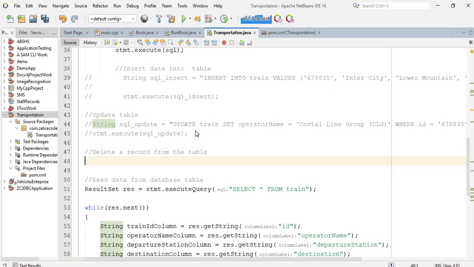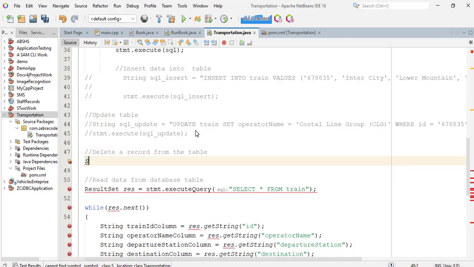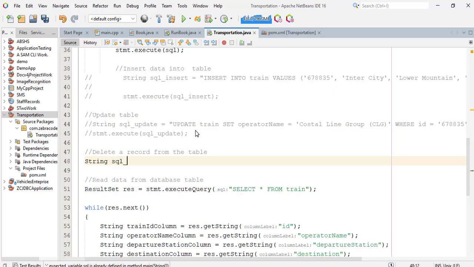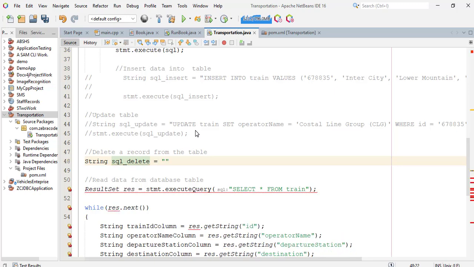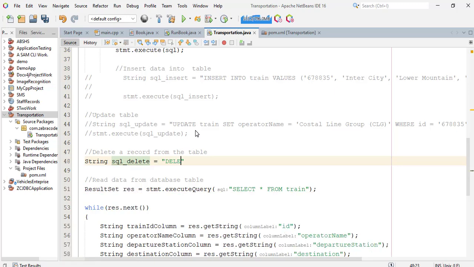I will create a variable here, and it's going to be of data type string, SQL_delete equals double quotes, delete from the name of our table, train, where departure station equals, let's look at the result to see the names that we've got there.